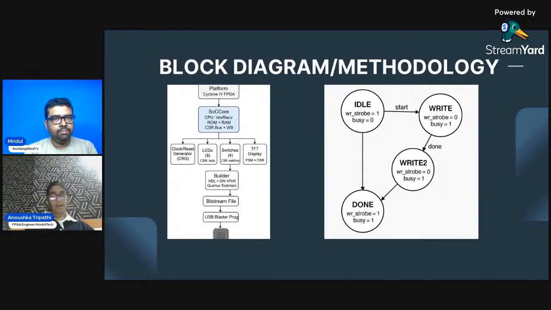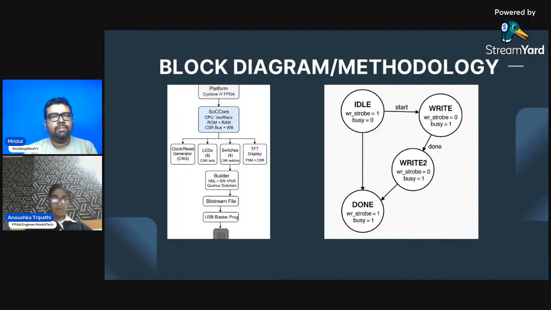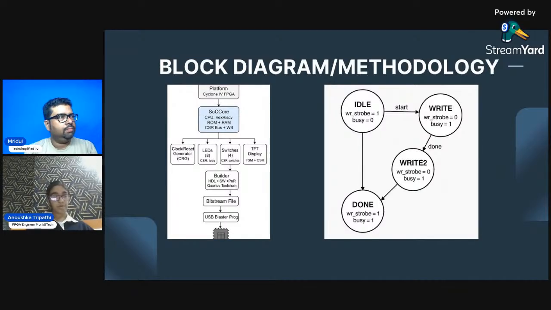I decided the peripherals like LEDs, switches and TFT display, and you can make any peripheral, like PWM, also. Then I translated the SoC description: I created a Python file that described the behavior of the SoC, created a wrapper and designed the submodules like the display peripheral.